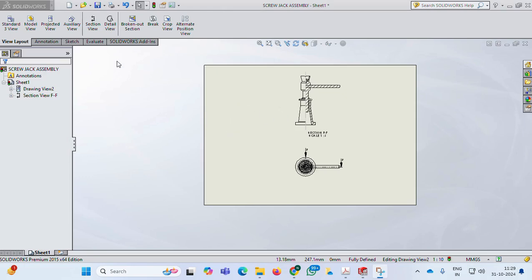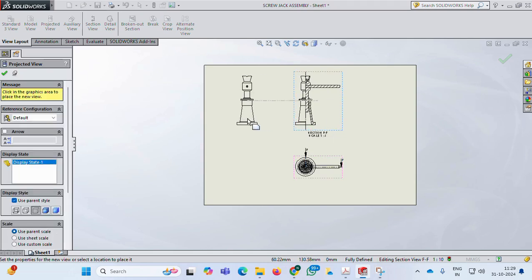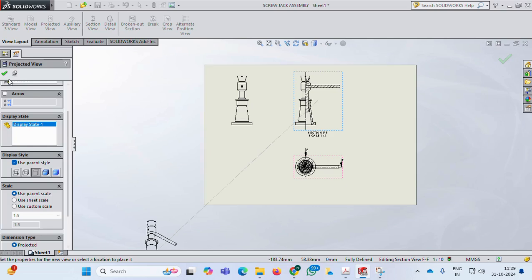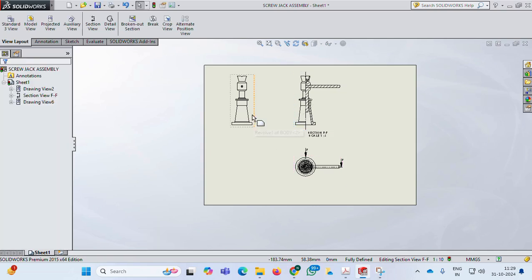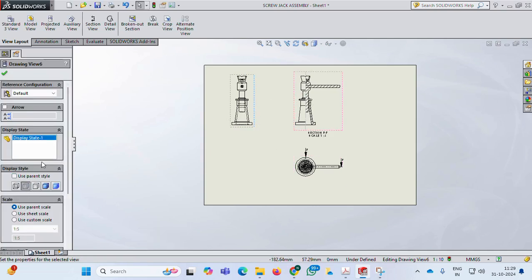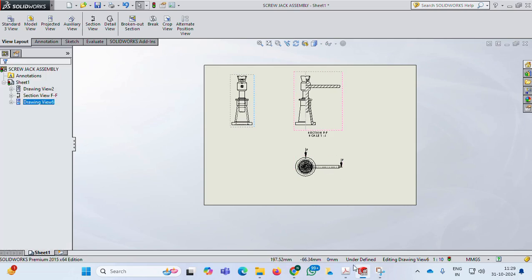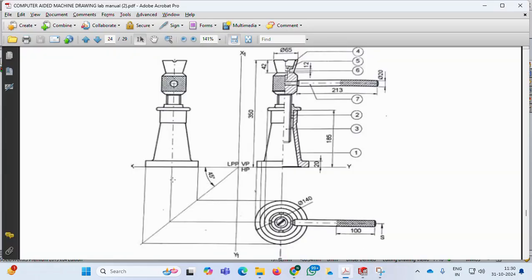So I want this right side view, so projected view. So you click on this and you click here. Okay, so click OK, and again select this drawing, make it visible. So according to this, yeah, this looks good.